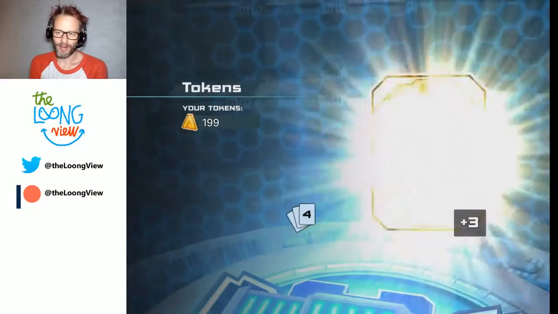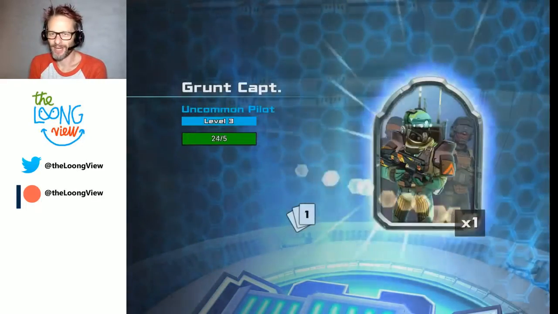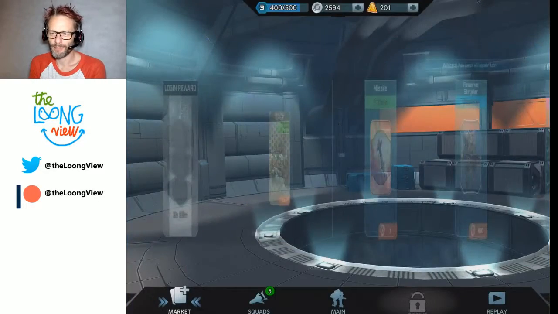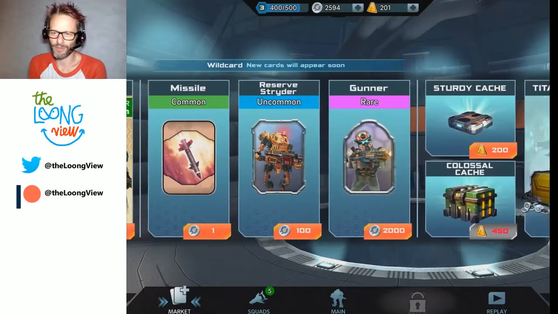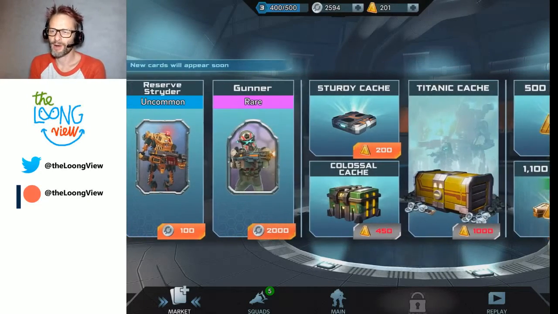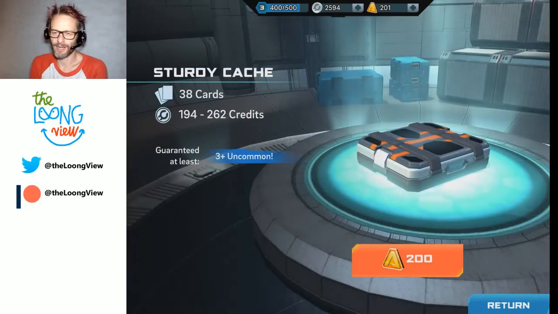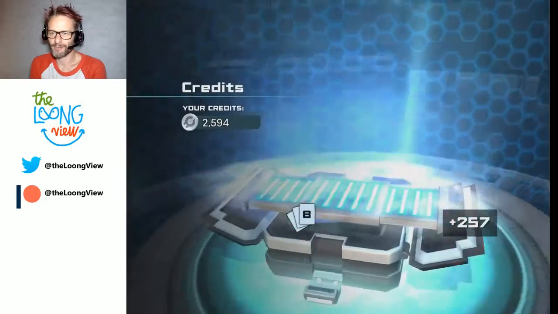But just to talk a bit more about Titanfall Assault, it's been in soft launch since May, so a few months now. It's been in quite a lot of countries, 10 countries, so expecting a release fairly soon. I've had my 3 login rewards for the day. What else can I do? I've got some hard currency there. You can see I've got 201 hard currency at the top of the screen. I'm going to spend pretty much all of it to get the sturdy cache, which gives me 38 cards.